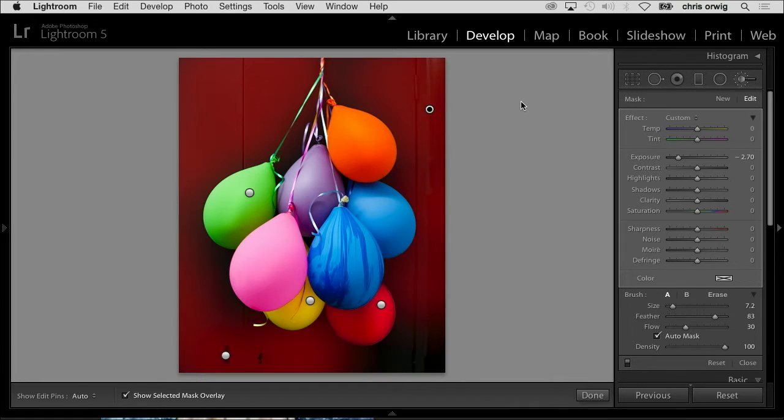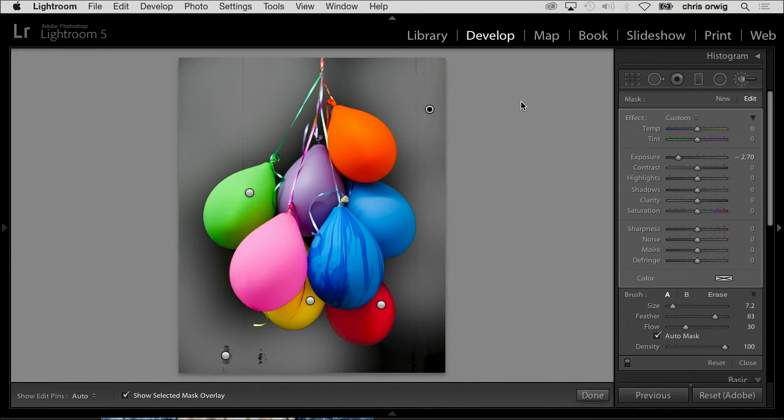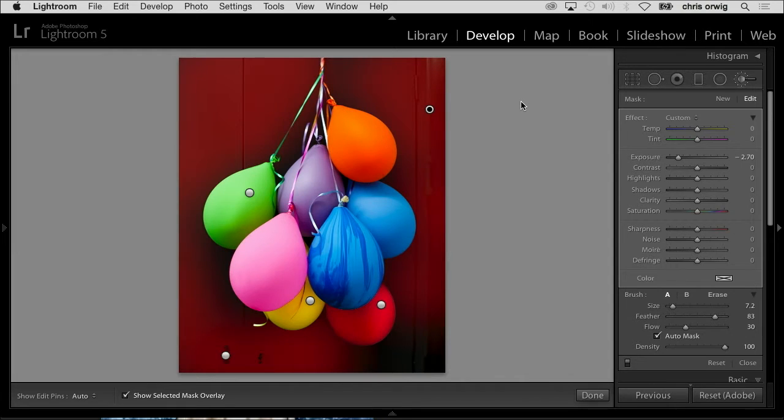So the easiest way, because you know I'm a shortcut guy, is the O key for overlay. Shift O is going to change the type of overlay. Because sometimes, like this one here, it's just dark, or it's gray, and you can't quite see it. The colors sometimes are good, but if it's on a red background, maybe you need it to be green. So the O key and then Shift O gives you access to show your overlay, which is such a good question, because a lot of times, especially if you're working fast, which we often do when we get excited, that can just save you, because you're like, oh my gosh, I totally didn't see what I was ruining in the image.